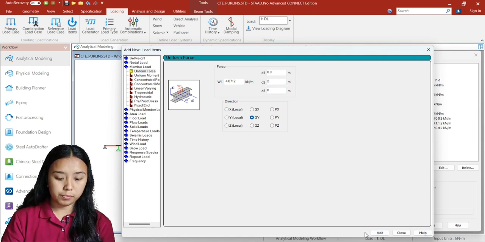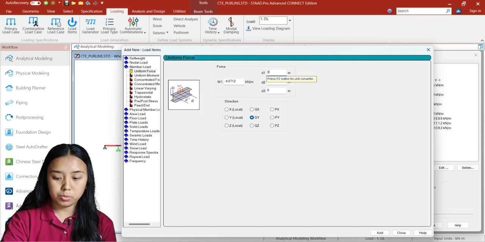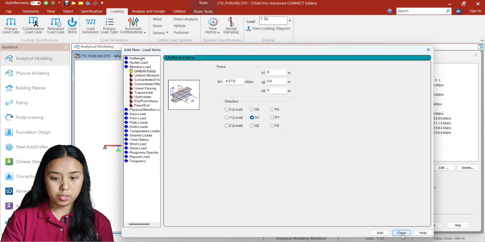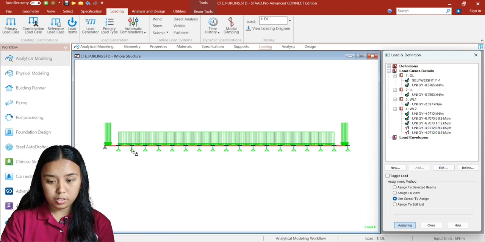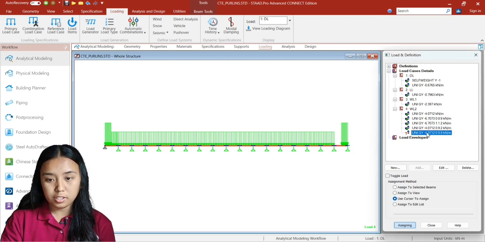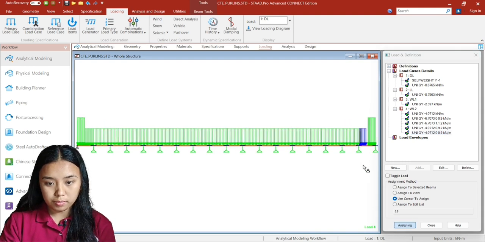Let's add it. And then the other one is 0, then 0.9. We add. So, this one is here. Then assign it. And this one, assign.